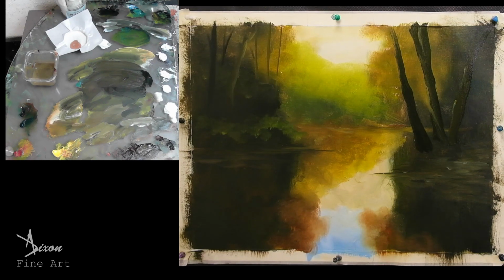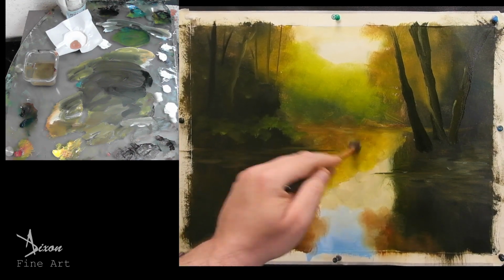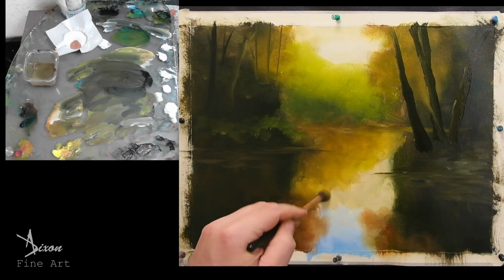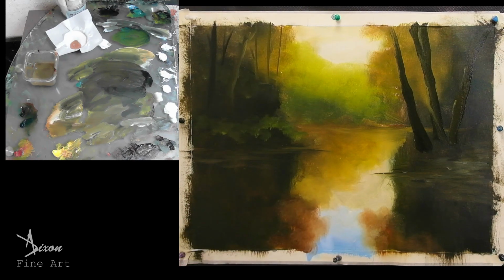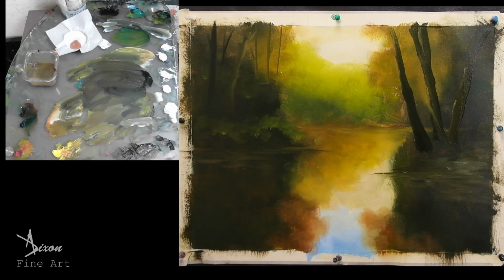So let me just mess around with some blending here. And I want to do it while you blend and stick to this. Just wiping this off. And now I'm just going to work in here. Now this here is relatively dry, but this white is nowhere near dry. Some liquid in it, but it's still nowhere near it.